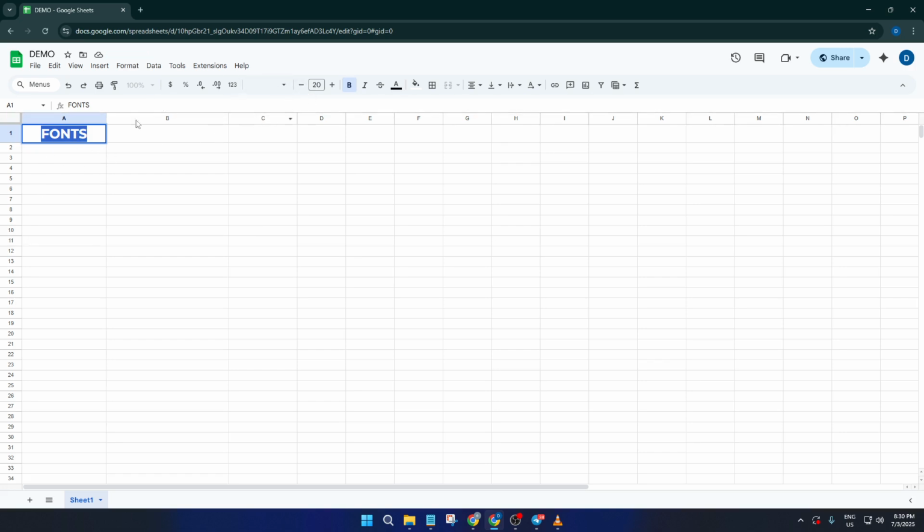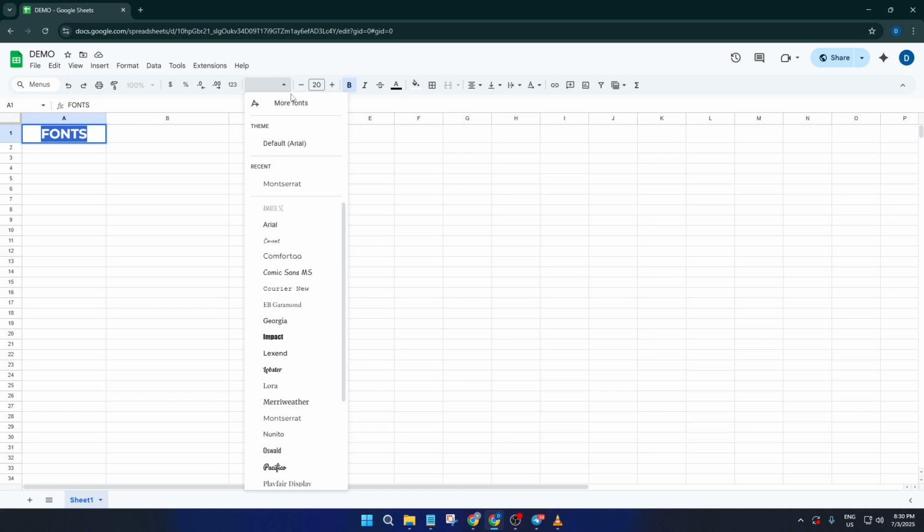When you've decided which font or fonts you want to bring into your spreadsheet arsenal, just select them by clicking the names. Then, to confirm your choices, look for the OK button at the bottom of that window and give it a click. This part might take a few moments to process, especially if you're adding several new fonts, so don't worry if it doesn't appear instantly.